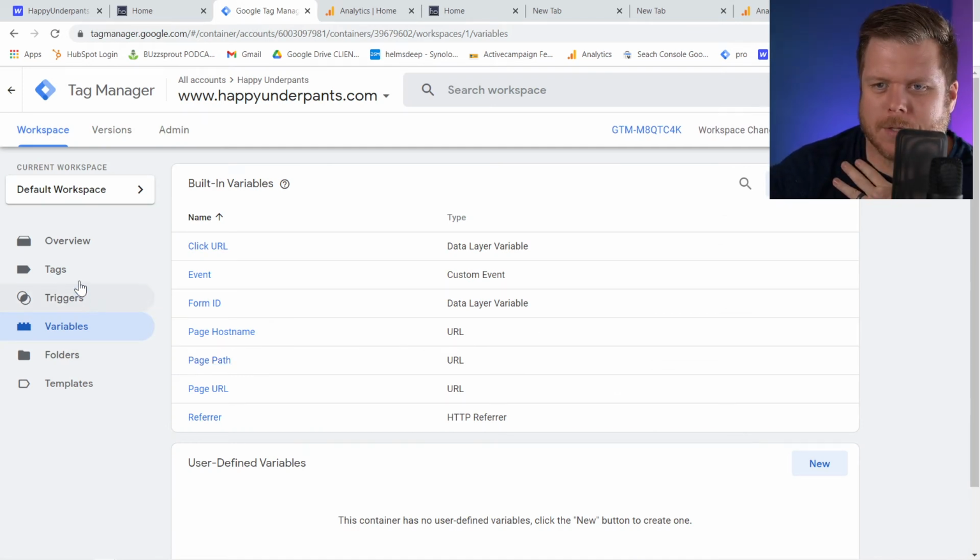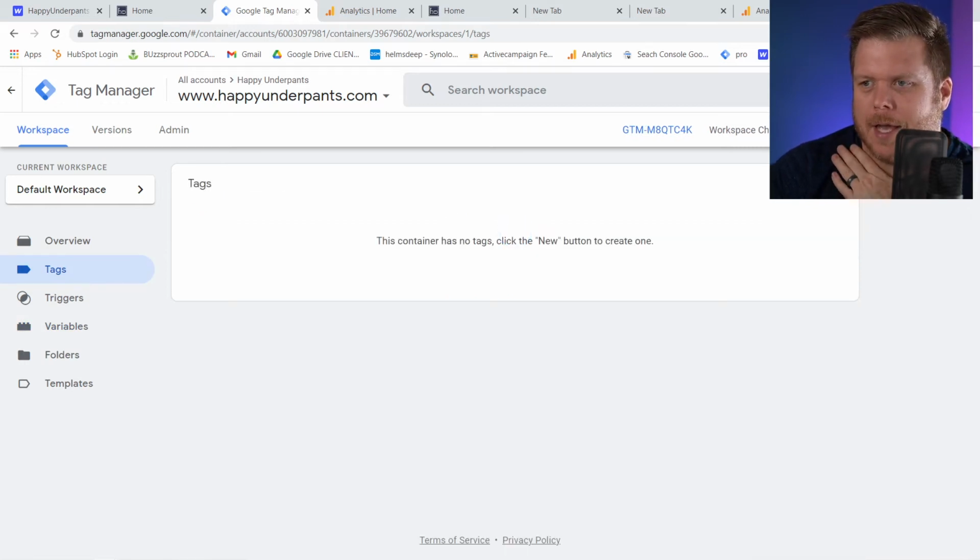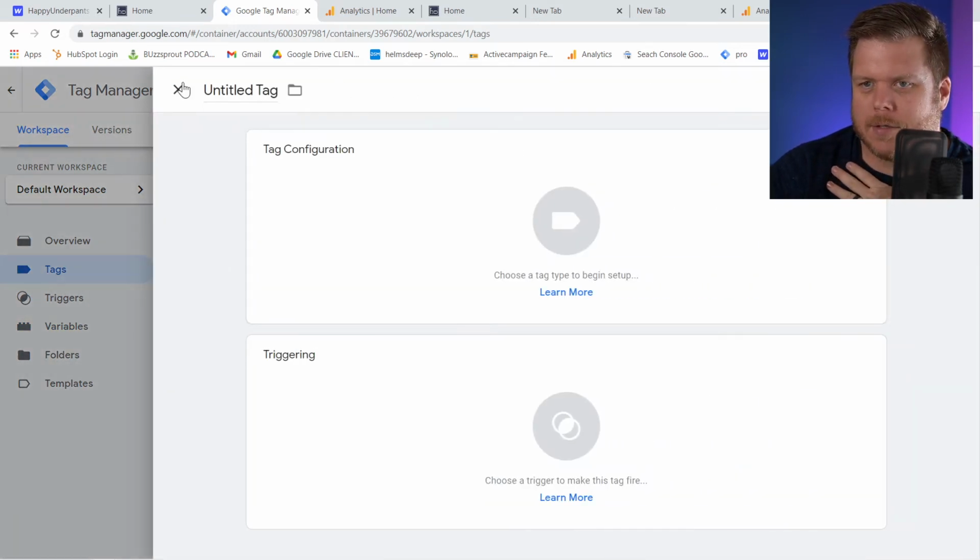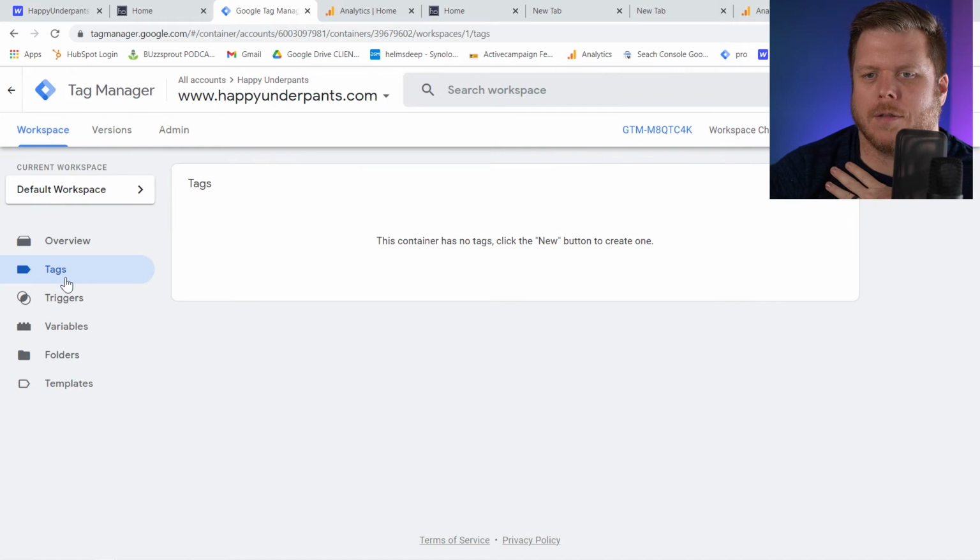The second thing I'm going to do is I'm going to go to tags and I'm going to add. So with triggers, it would be like if I fill out a form, this will happen, or if I click that, that'll happen. I'm not doing that right away. First, I want to put in this Google Analytics tag, because this is how we'll actually deploy Google Analytics.